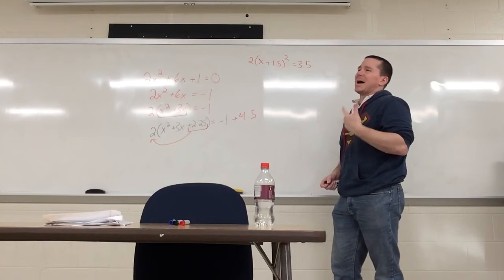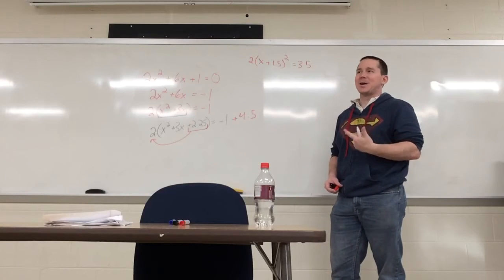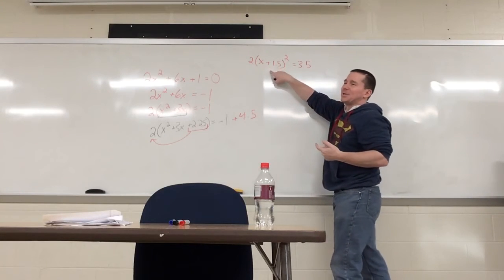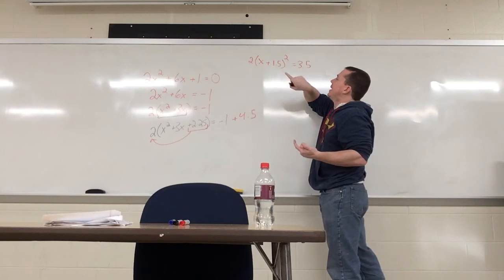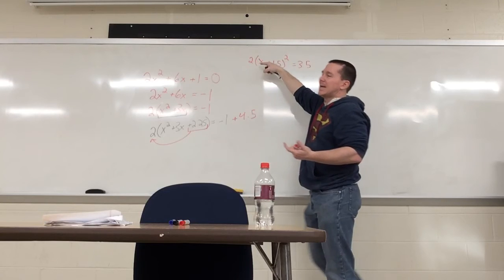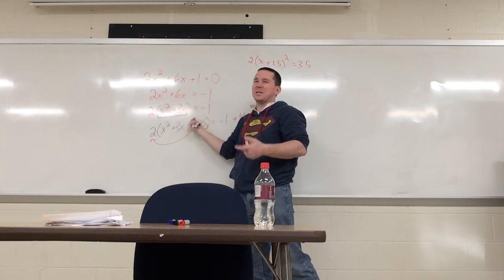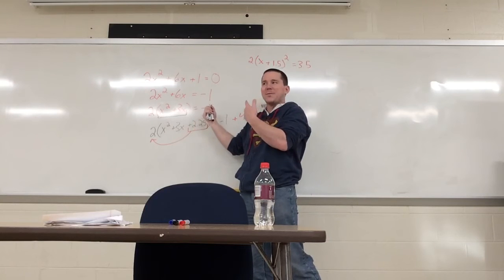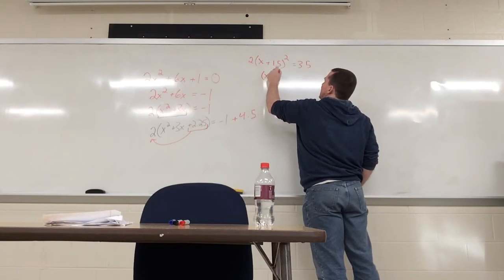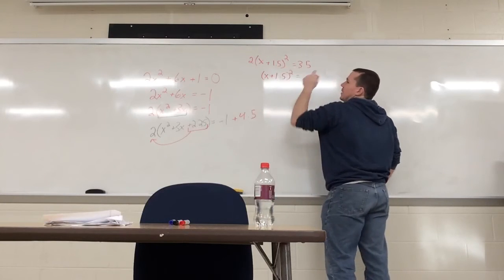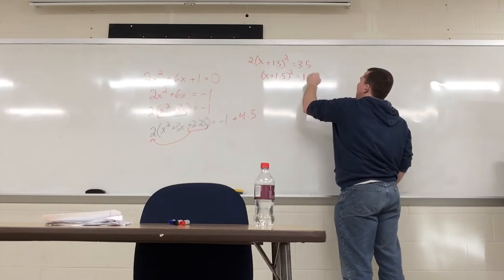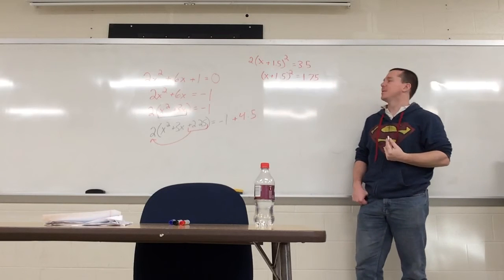Now you want to solve that. I don't necessarily want to take the time to solve all of this out, so I'm going to do it relatively quickly, and I'll leave the rest up to you. We want to use the square root method again. In order to do that, you have to isolate this part that's squared, so you have to get rid of the 2. Like I said, you can divide at the beginning, which generally gives fractions that confuse people, or divide at the end and save everything till the end. Divide by 2 on both sides, and you get x plus 1.5 squared equals 3.5 divided by 2, which is 1.75. You can make that a fraction or a decimal, I don't care.